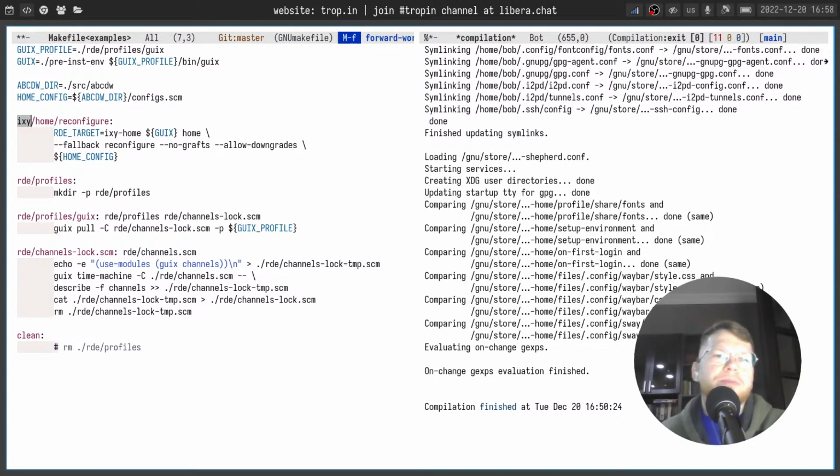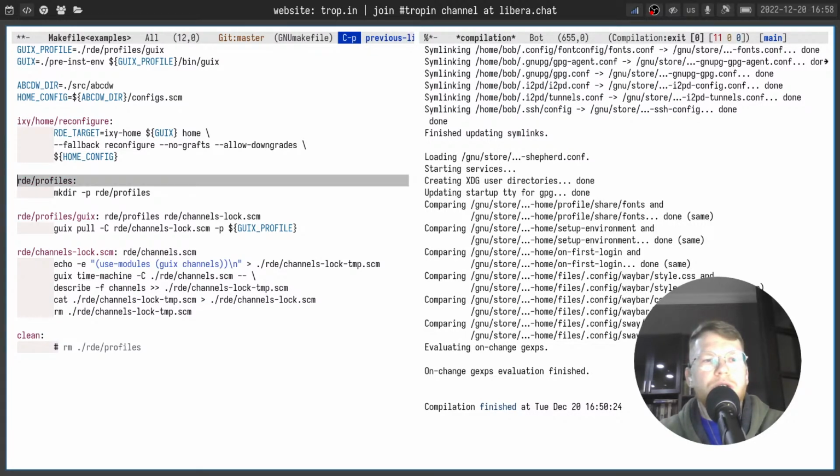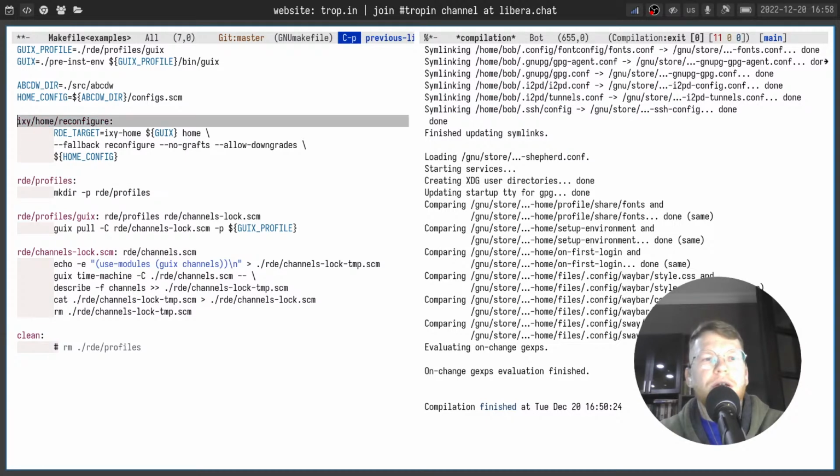The logic of naming this target is following. Here you see that those targets are related to actual files, but this target is not related to actual file, but there's some logic behind the naming. We have our host here, the home or system for home environment and operating system, and reconfigure is the action which we use to build this target.